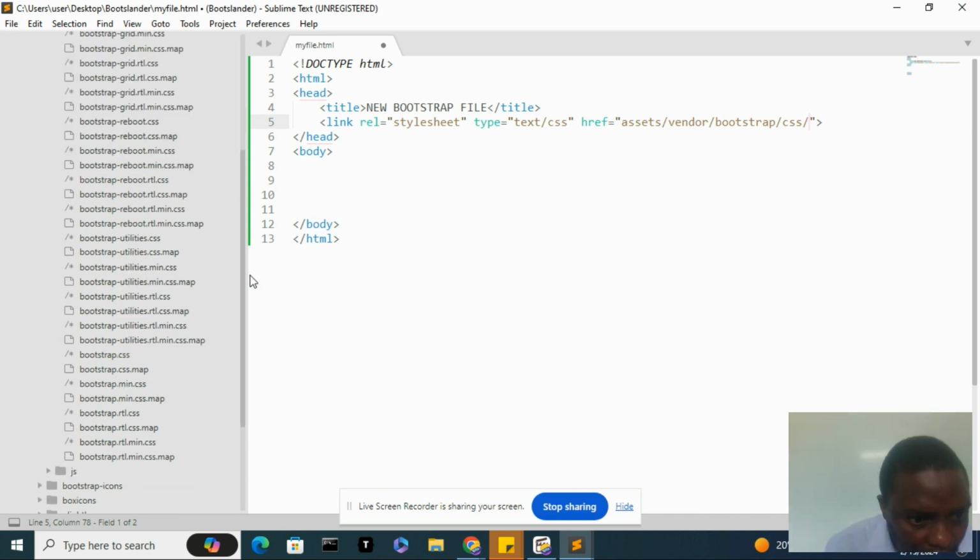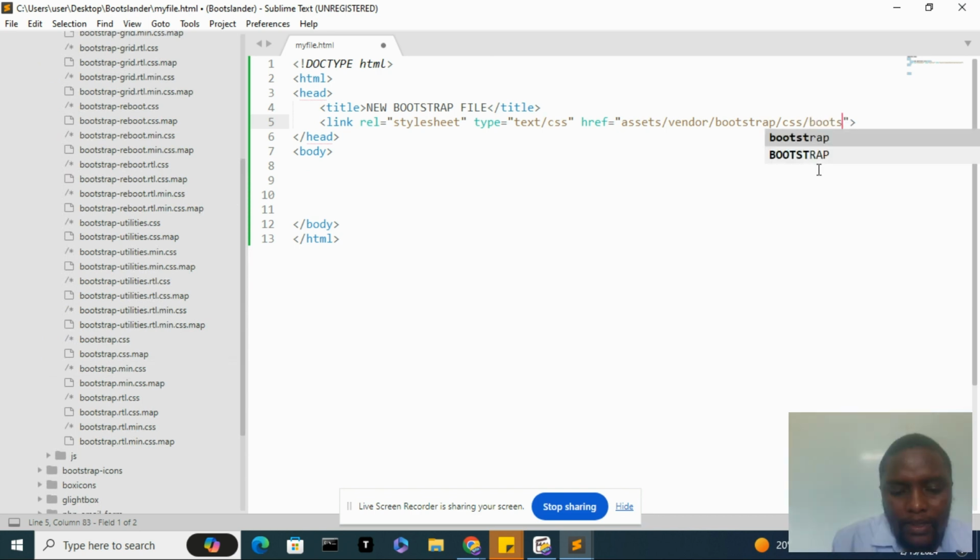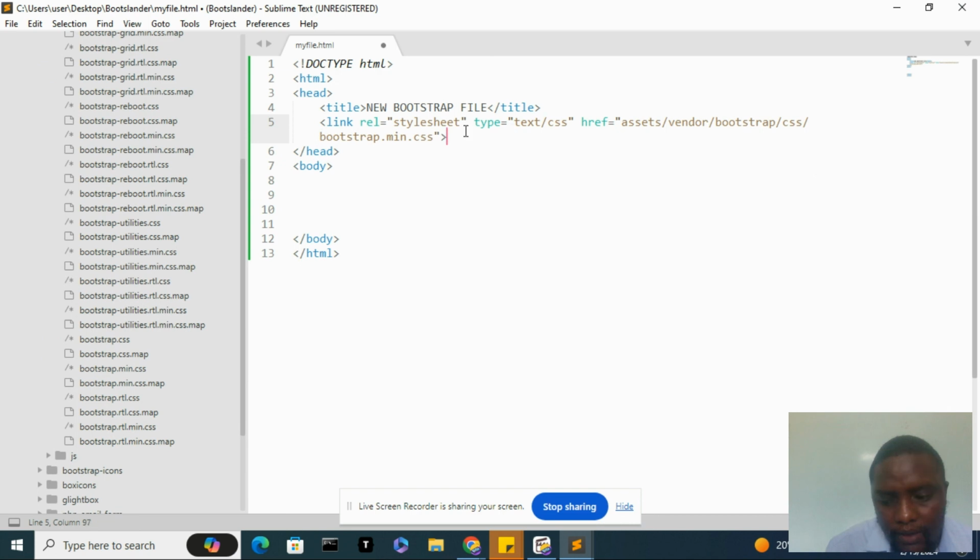For this case, bootstrap.min.css. That was my CSS file.